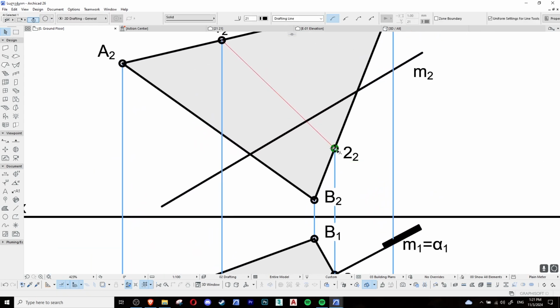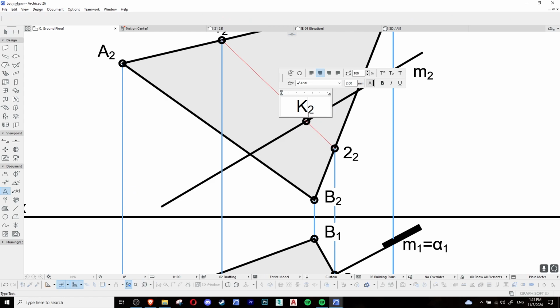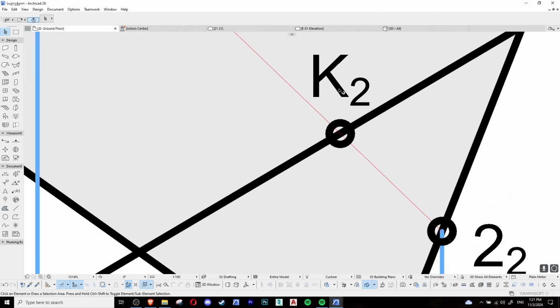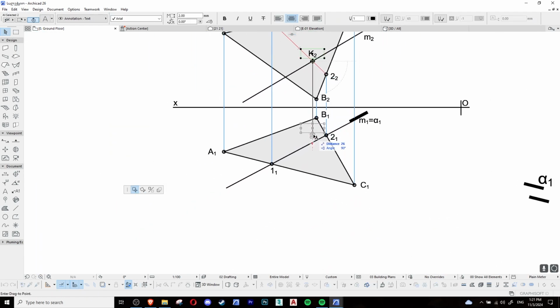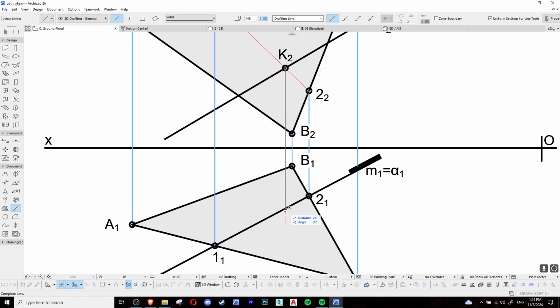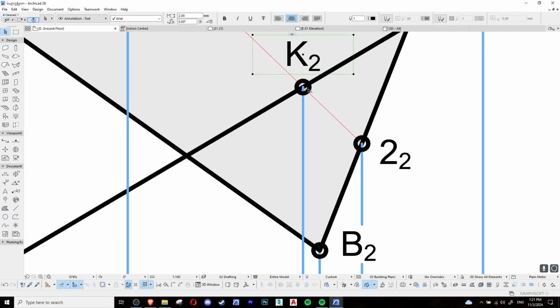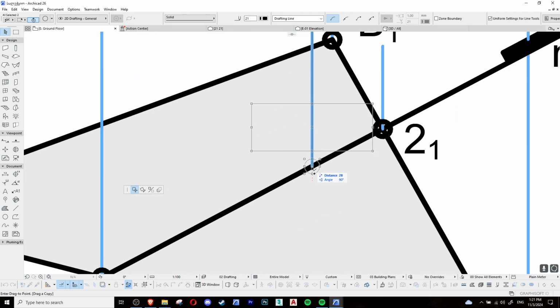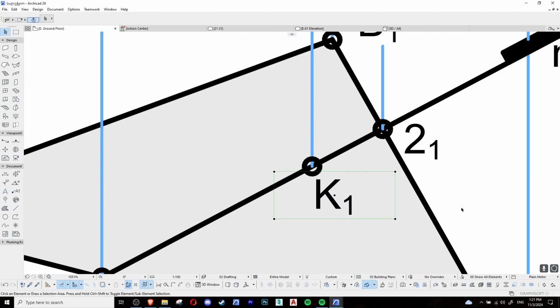We need to mark this point, obviously. Give it a name. Let's call it point K. Most of the time we designate the intersection with point K. Not always, it doesn't have to be, we just do it for some reason. If you like another letter, you can use it, it's okay. And we need to find its projection down here. It's going to be on line M. So down here we take this, and call it K1 in this case.